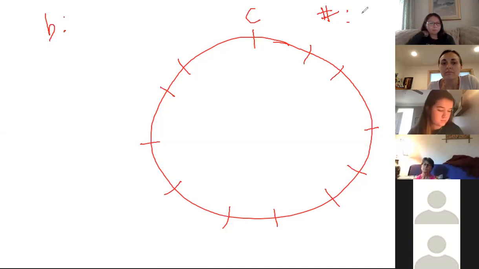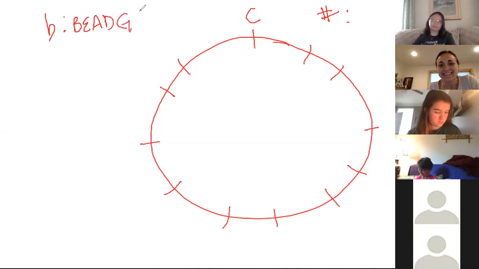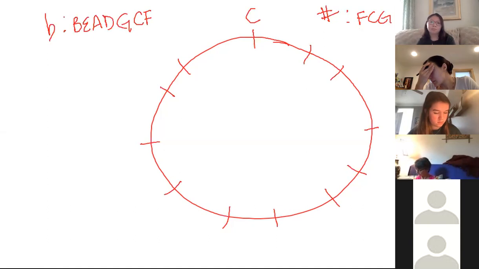The flats are B flat, E flat, A flat, D flat, G flat, C flat, F flat. Yes, all the band people know this, right? B, E, A, D, G, C, F. And that basically covers every potential permutation of a major scale, right? And F, C, G, D, A, E, B are the order of sharps. What do you guys notice about these orders? How do they relate to each other? They're the inverses of each other. They are, they're like mirror images, basically, right? So the order of flats is the exact opposite of the order of sharps.